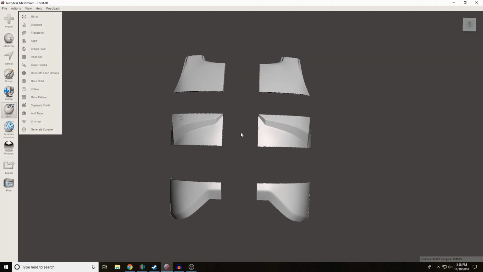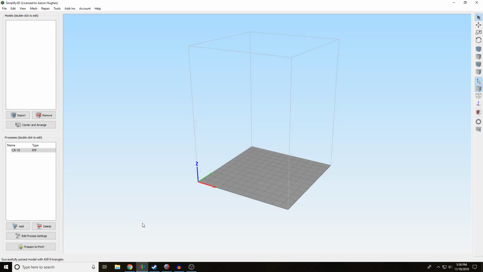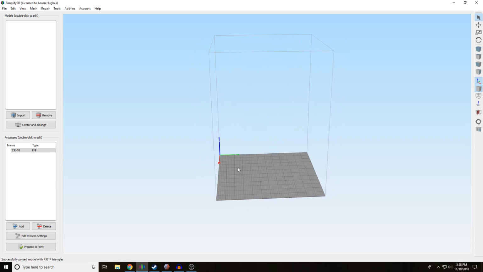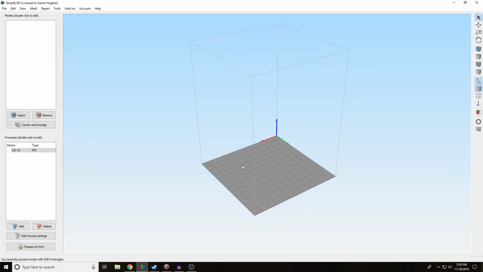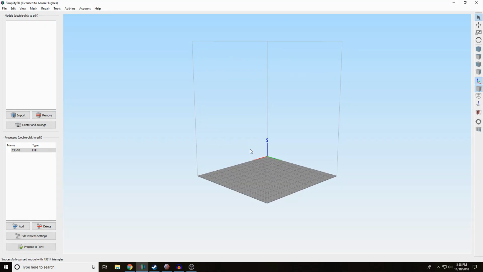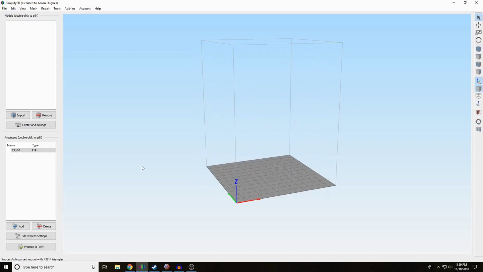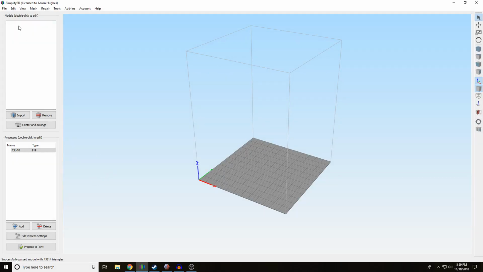So, moving forward, I'm going to open up Simplify 3D. This is the slicer software that I use, but like I said in my previous videos, it is a paid-for software. So, if some of you guys are using Cura, the things that I'm going to teach you guys in this episode can also transfer over into Cura. 3D printing has very similar settings. You know, every slicer is going to have a layer height setting, as well as an infill setting, and so on. So let's start bringing in the pieces into Simplify 3D and start slicing them.